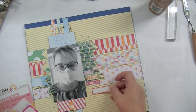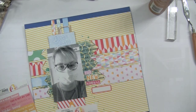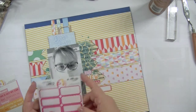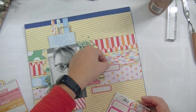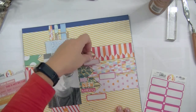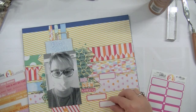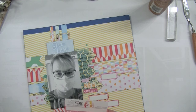I thought this one might look good over here, so I'm putting this here, and then maybe let's put another one somewhere. Haven't decided where. Maybe use these ones, the other ones, because the color fits and the size is perfect. So maybe do one over here. Just adding them really randomly. And then let's do one, I don't know, I think I like it here more. Let's put one here, and I'm just going to add some words over there and then do this fun.